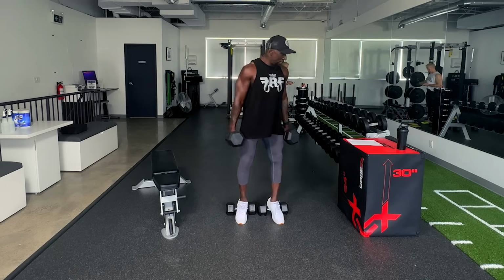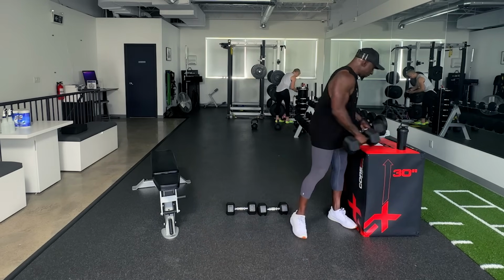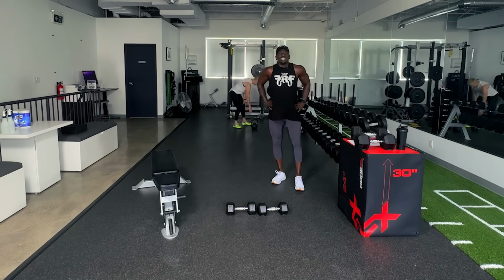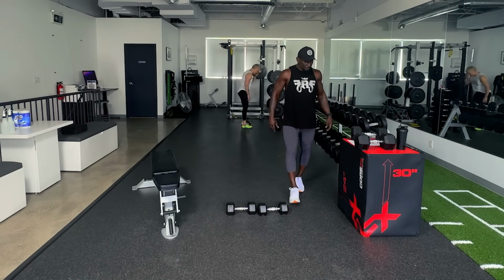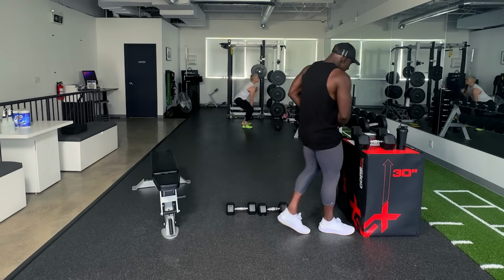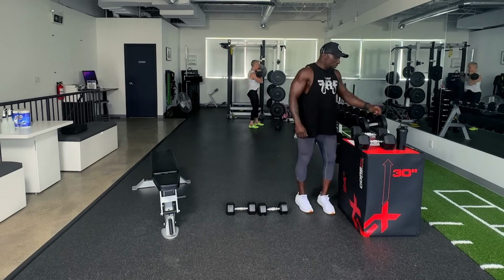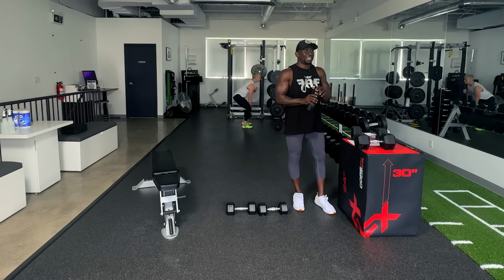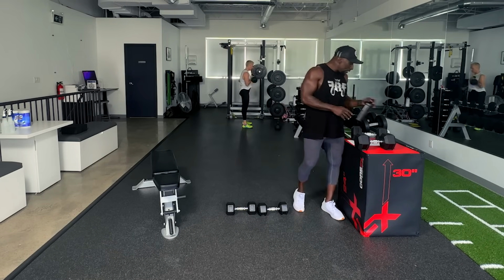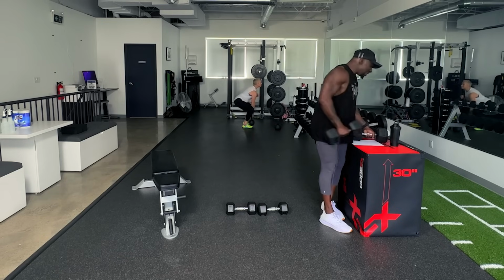Oh man. I'm gonna put these down for a second. I think I went a little too heavy right off the bat. But we can break it up. That's the good thing about this workout. You're going at your own pace, right? So I've got 30s per side. I'll get out another 10. Rest when you need to, but not too long.